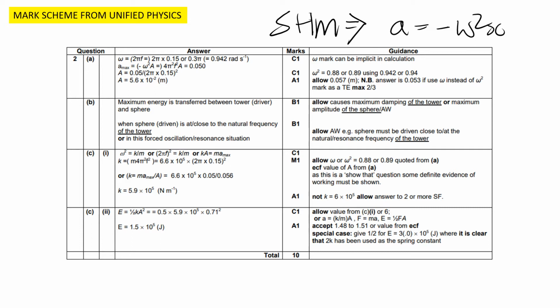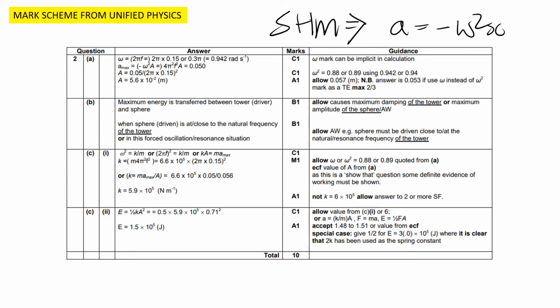Now, just try to remember that omega equals 2 pi f. I think this is in the formula booklet, right? So omega equals 2 pi f, and you may be expected to calculate the amplitude or something. The maximum acceleration is where you have maximum displacement. In this case, the maximum displacement is the amplitude. So a equals minus omega squared A, and in terms of the frequency, because you know that omega is 2 pi f, you square all of that and then you substitute into the equation.